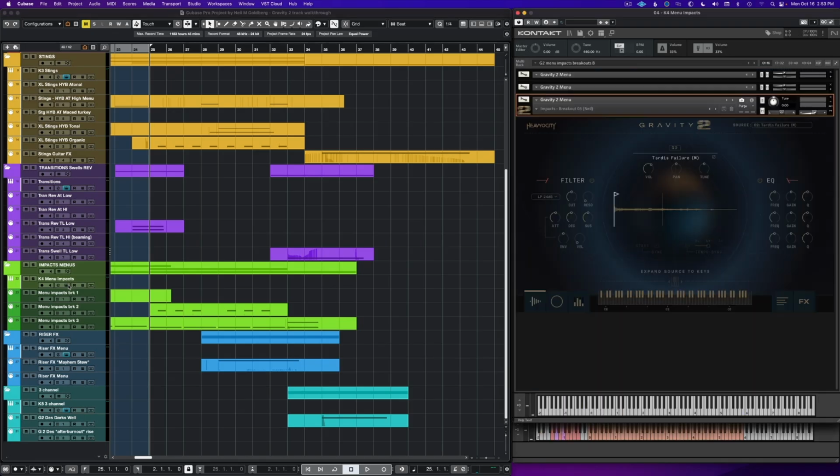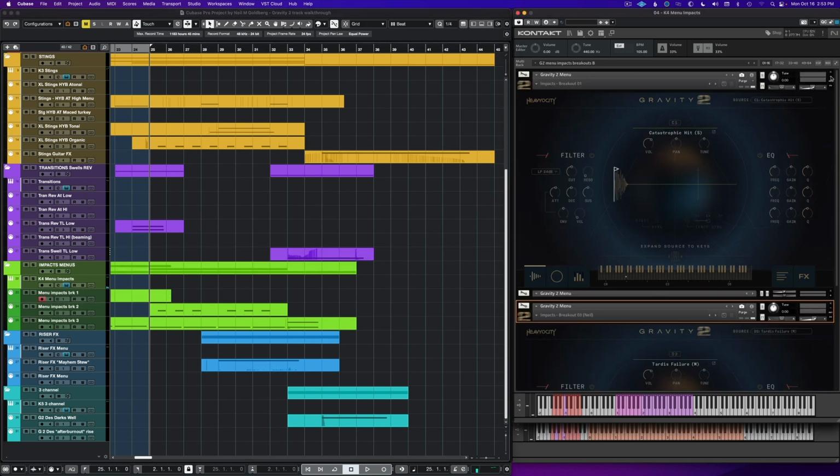All right, so moving down to the impacts, because we've got impacts like you wouldn't believe. Here, if we go to this first menu. So I chose to use the breakout menu in impacts. So if you go to impacts, you'll see there's breakout 1, 2, 3, and then there's full mixes, mids only, which is sort of the crunch of the hit, subs, and tails. This actually gives you a huge amount of options.